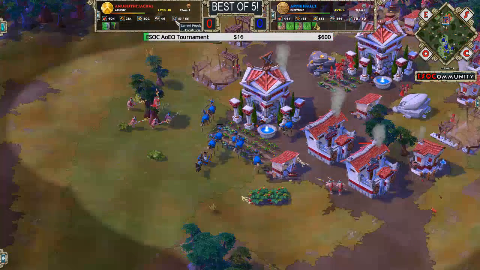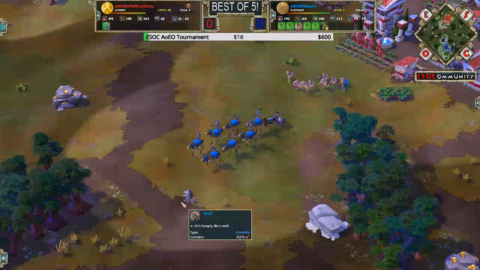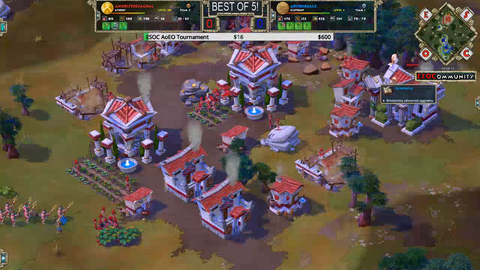So let's take a look at the villager count here. 46 villagers for Anubis and 44 for Archibald. So Anubis is eco-wise fine. He's going to be H3 pretty soon here.